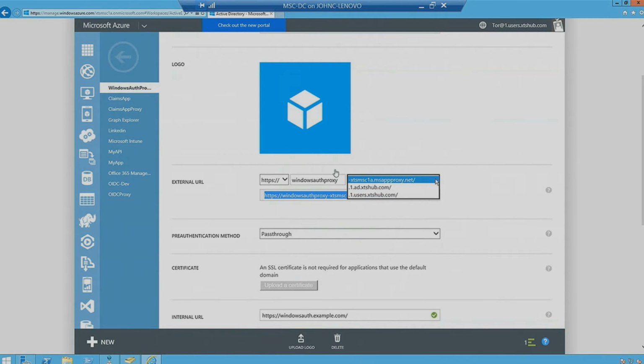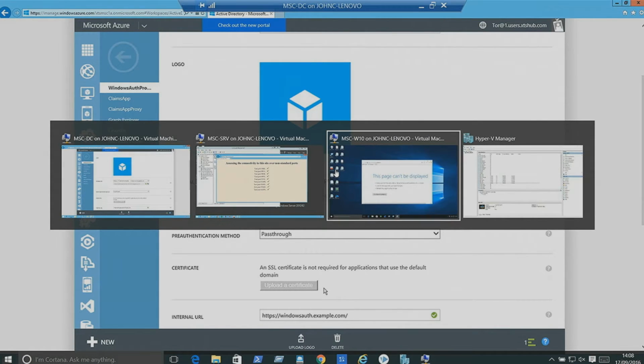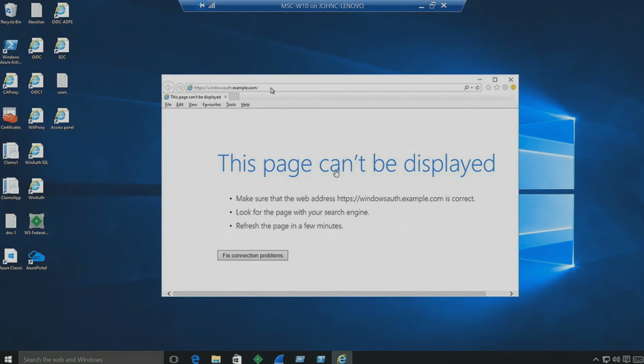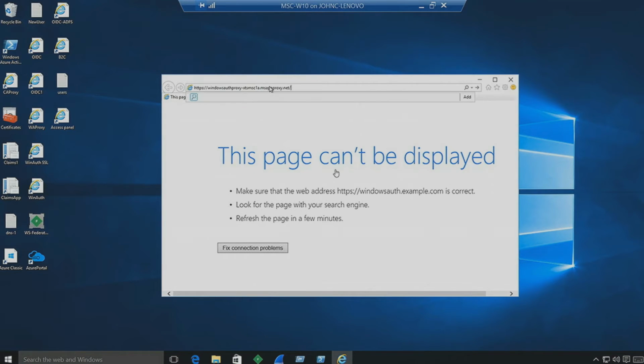But before that, just have a look. Those are the additional domains I can add in. And you may think, what strange domain names? I happen to run a masterclass on Azure Identity, and we have multiple domains running in the class. And this is a way I can have lots of different domain names hung off the xtshub.com. So this is my 1.ad. And the usernames are a little bit strange as well, but that's the reason for it. Okay, let's just pop over here and let's give it a go. So let's drop that in, which was the external URL.